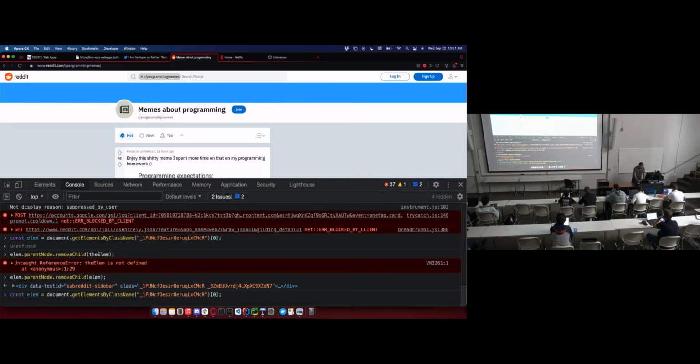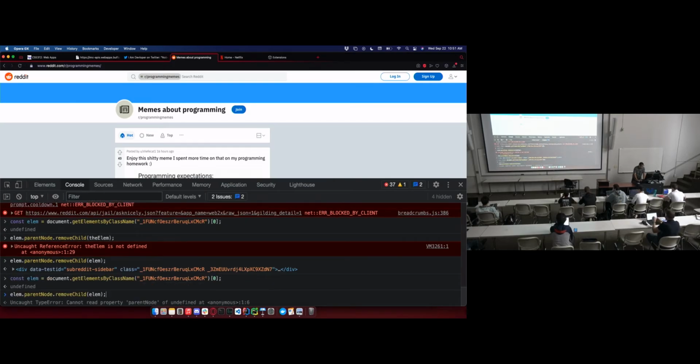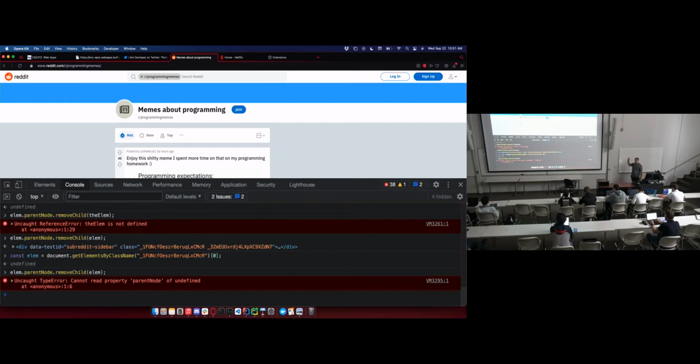Okay, so if we run this line, then this line, those two lines of code, when we load up Reddit, those two lines of code are going to eliminate that sidebar. So if we want to erase that sidebar, we run those two lines of code. Now again, just like going into the HTML, you're not going to go into the HTML every single time this page loads. Maybe you click a link and then it reloads and it's back and then you remove it again. You're not going to do that anyway. Just like you wouldn't do the HTML, you're not going to run these two lines of JavaScript either.